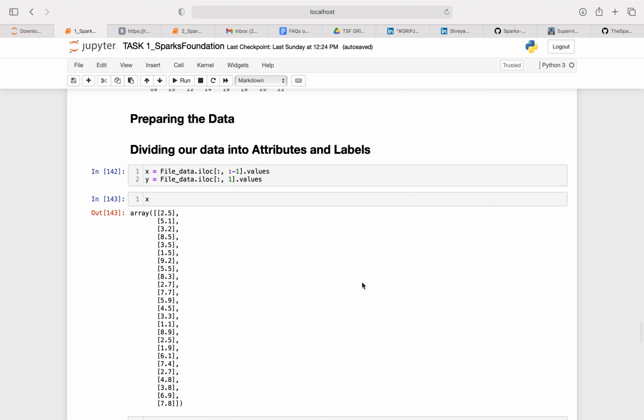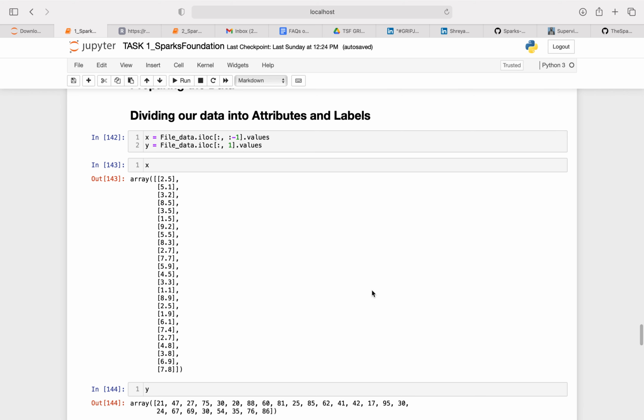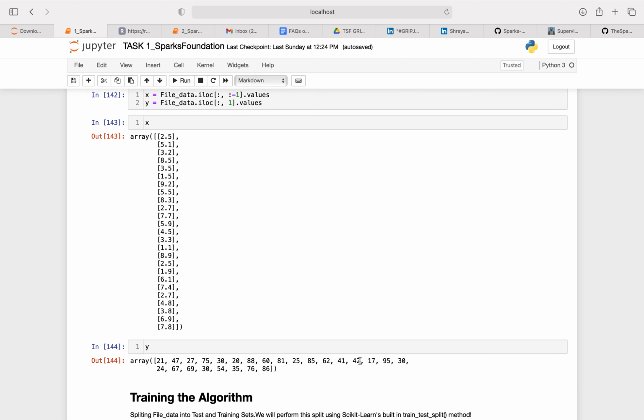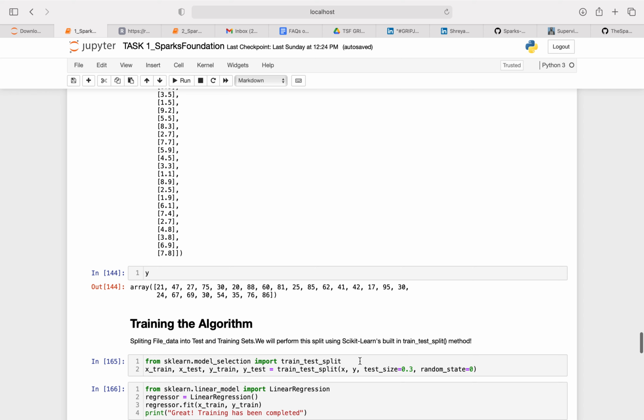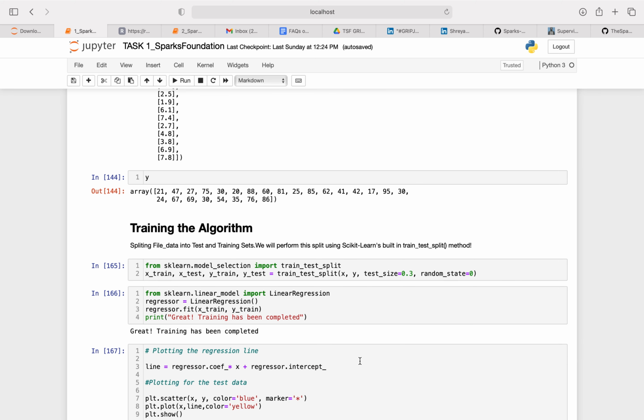Now we come to preparing the data. We're dividing our data into attributes and label. This is the way, and X depicts all the hours and Y depicts all the scores. Next we go for training the algorithm. We split the file into testing and training sets.